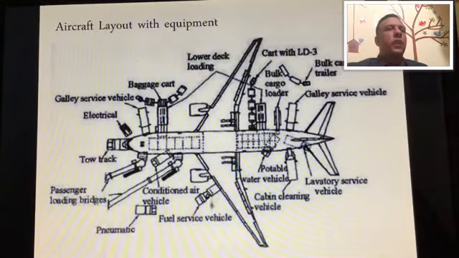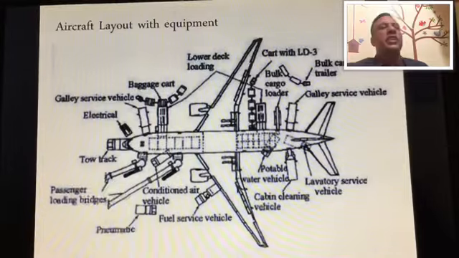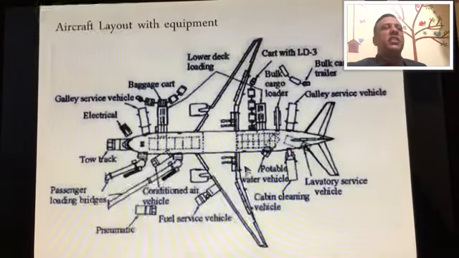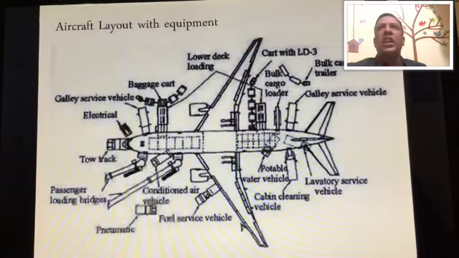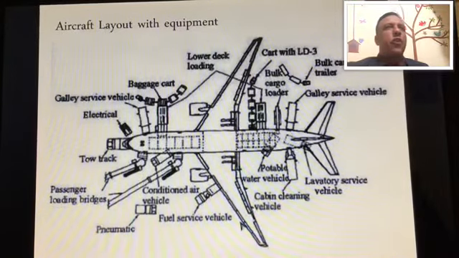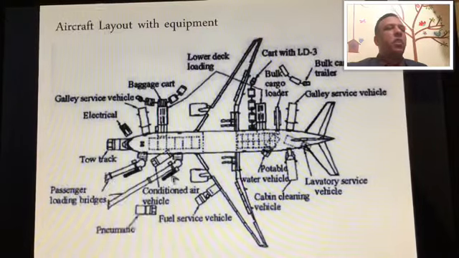Fueling equipment. This is fueling equipment, through which fuel will be loaded through the wings. That's why please avoid going below the wings. I have seen a lot of incidents happen below the wing, and there is also an engine present. Avoid using this area; it is only for authorized vehicles and engineers. Fuelers are allowed to use this area. We have a conditioning air vehicle also being used for providing conditioned air. And we have a pneumatic unit, which gives some sort of function to the aircraft. We'll be studying more on this later on.